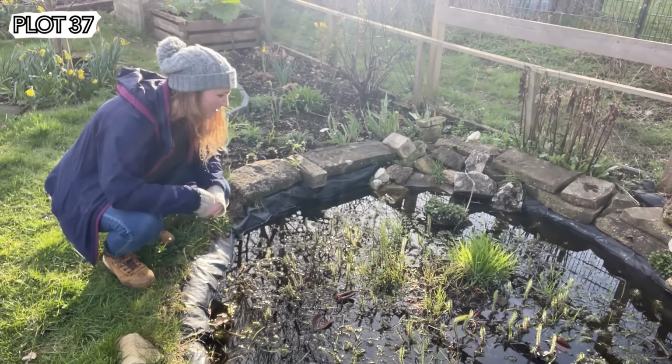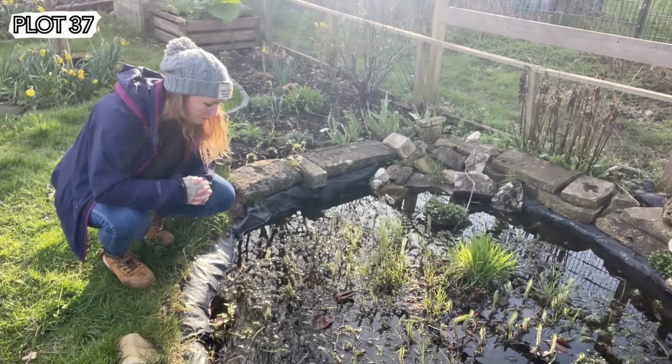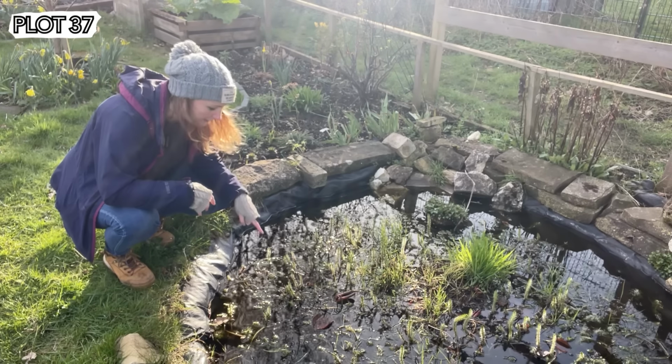We've got those big tufts of grass in there, which we meant to get out, but obviously now we've got the toad spawn in here. It's a bit more tricky.